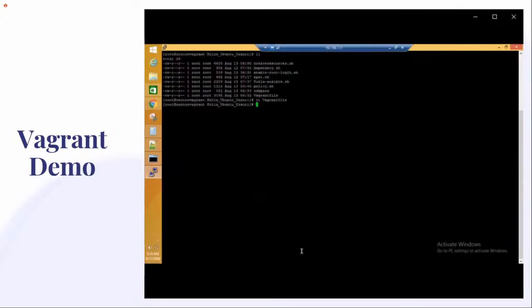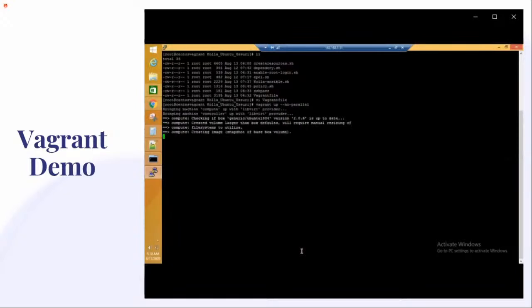Now let's look at how exactly it deploys it. A simple command, vagrant up, will run in the existing directory and use the available Vagrant file to deploy this complex infrastructure.